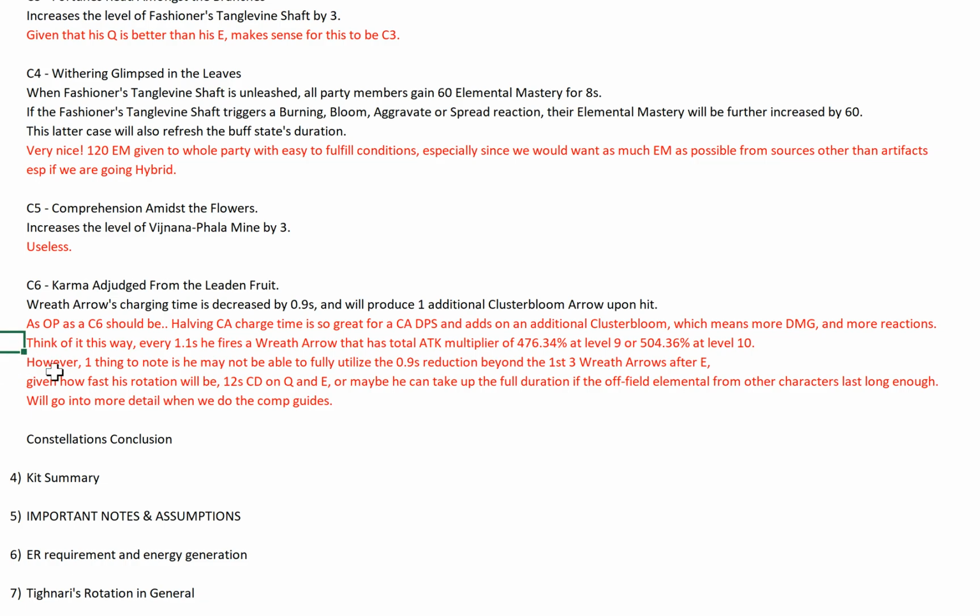So think of it this way, right? Every 1.1 second, he can now fire a Rift Arrow that has a total attack multiplier of 476.34% at level 9. Every 1.1 second. Even if Ganyu does higher damage, Ganyu needs 2 seconds, assuming you do have the C6 spamming, or after the C6 spamming, whatever the case is.